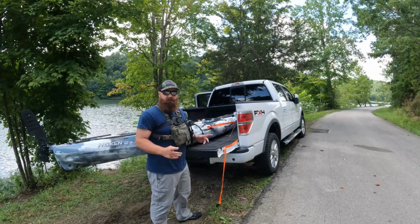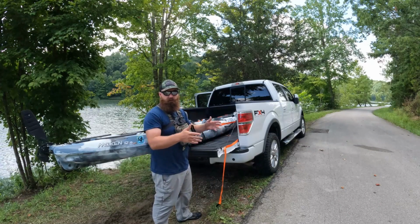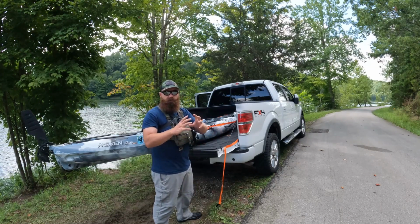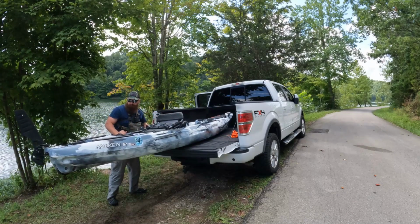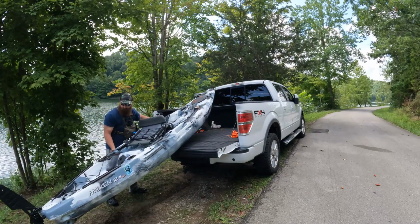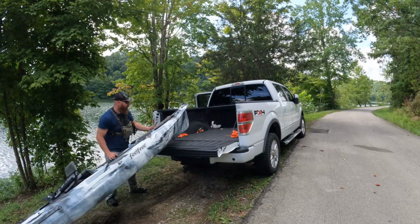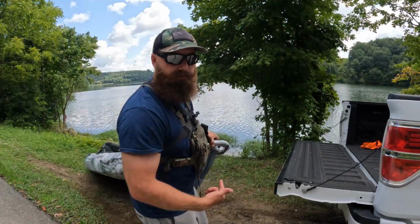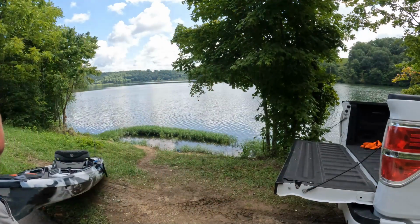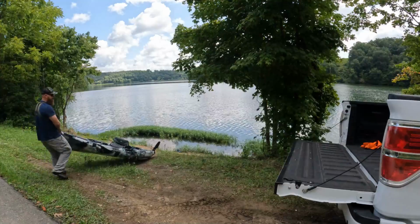All right, well, we made it down to the lake. We'll go ahead and unstrap this thing, and I'll show you guys how easy it is to load these Feel-Free kayaks with the wheel that it has at the back of the kayak there. All right, so we'll slide it back a little bit here. Grab this molded built-in handle, spin it around, we'll just walk it right down on that wheel. Super fast, super easy.